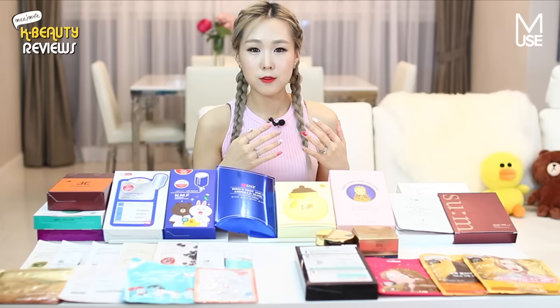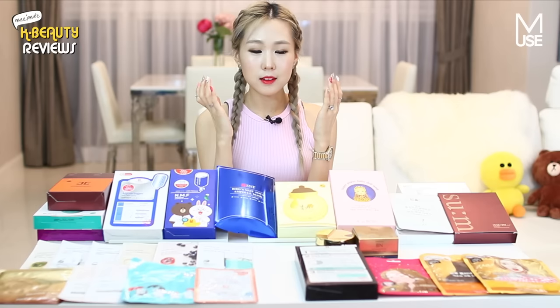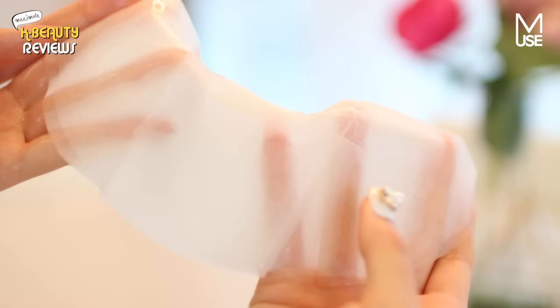That's what typical moisturizers and a skincare regime does. But what a mask does is it helps to actually give you an intense treatment of moisture retention on your skin for about 5 to 15 or 20 minutes, depending on the mask and how long it takes to absorb. Each mask has a different texture — the more affordable cheaper ones will use a little bit less of a moisture-retaining material such as cotton.